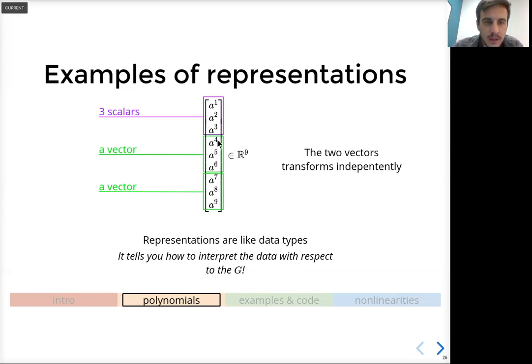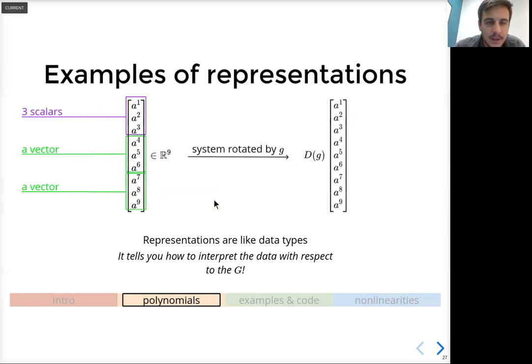So each of the 2 vectors transforms independently. If you know the components of one vector, you will know how it will transform, but you don't need to know the components of the other vector. So when you apply a rotation g to the system, this representation will transform as the vector times the matrix D of g.